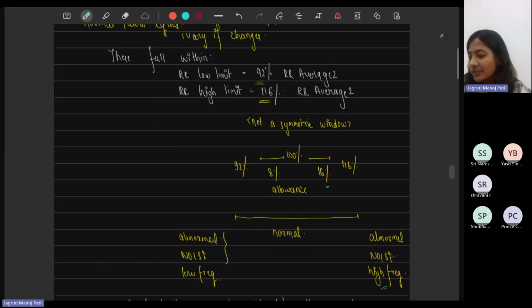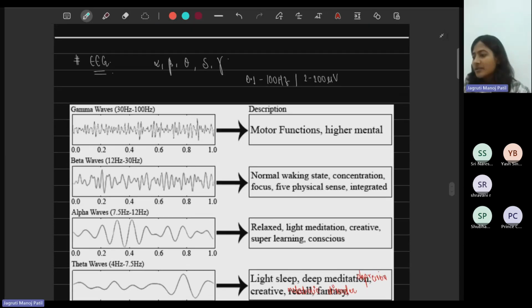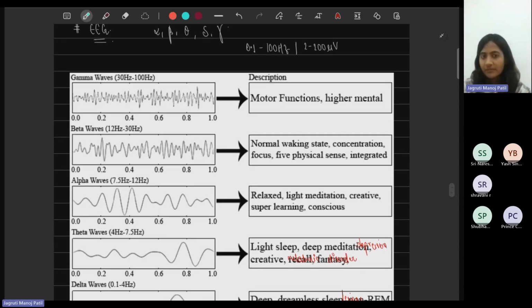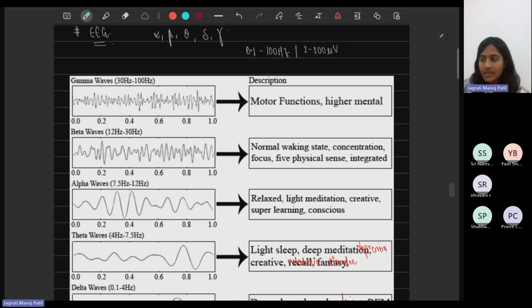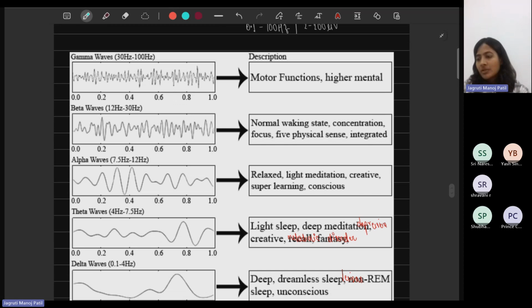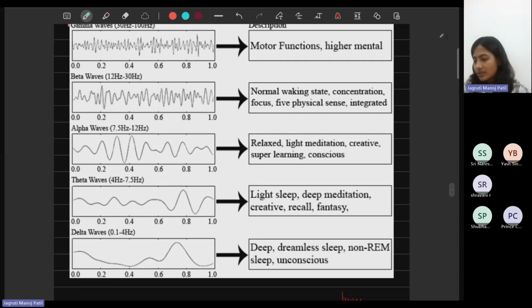Okay. So we'll go into EEG then. We all saw previously why we use EEG; it stands for electroencephalogram. There's something as an output, something as an instrument, and something as a technique, that is graph and graphy. It has different features, that is alpha, beta, delta, theta, and gamma. All of these have a frequency range of around 0.1 to 100 hertz, and their amplitude varies between 2 to 200 microvolts.